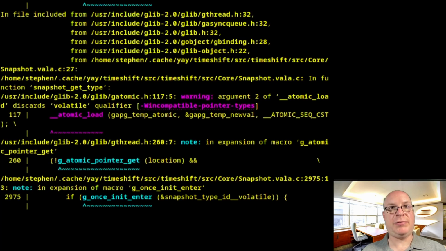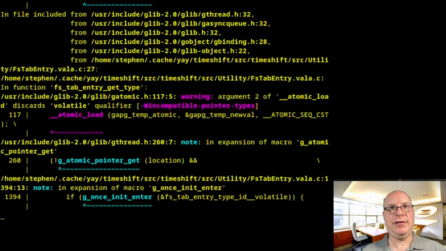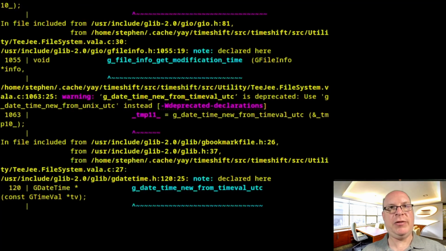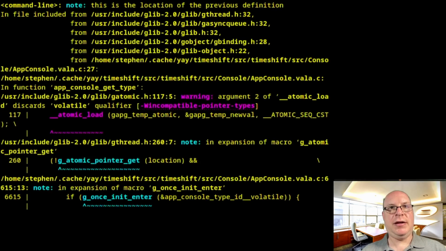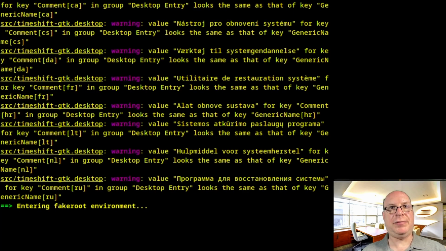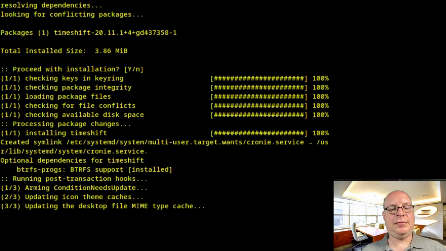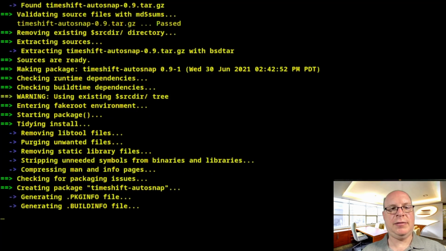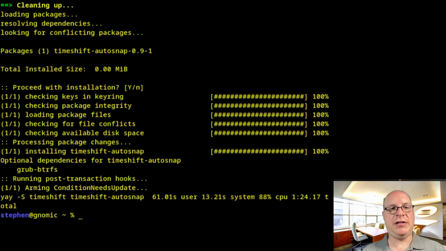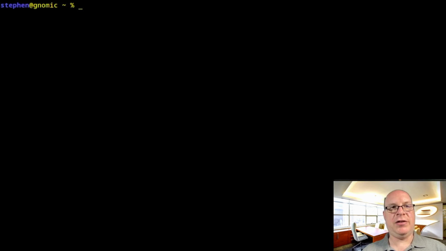Again, to summarize, best practice is trust nothing, check everything, especially when it comes to the user repositories. Okay, and it's installed, or they are installed rather.